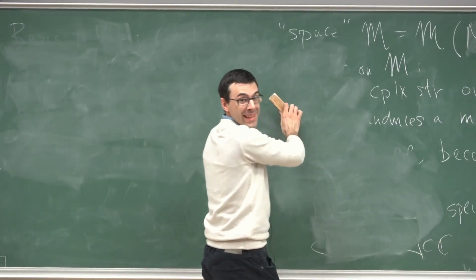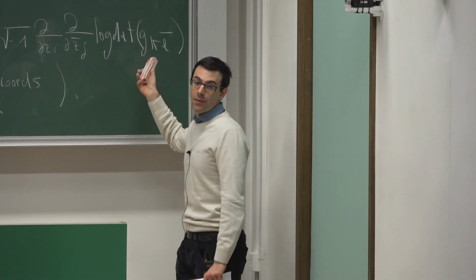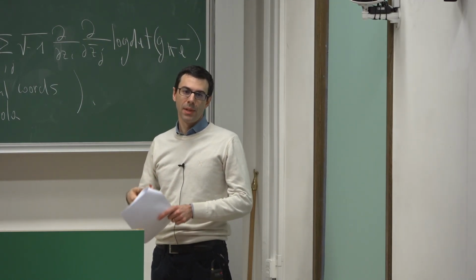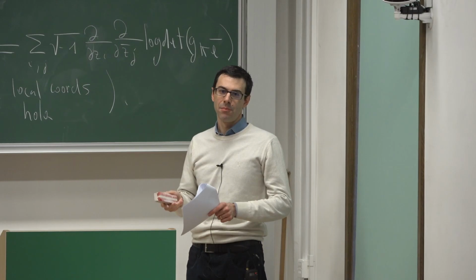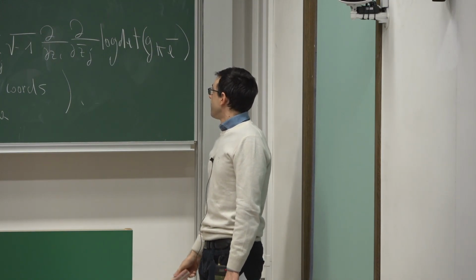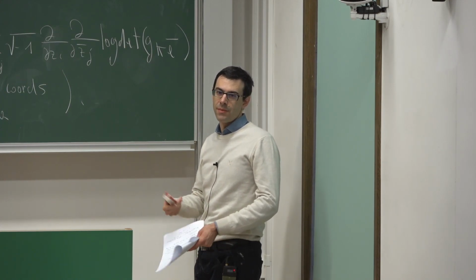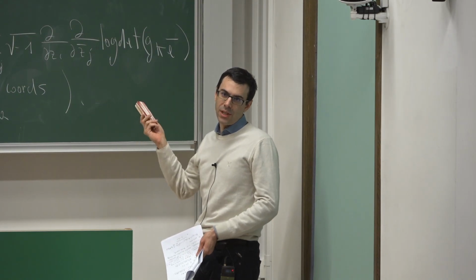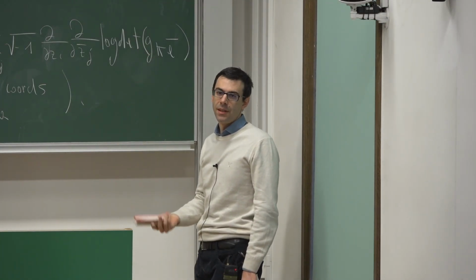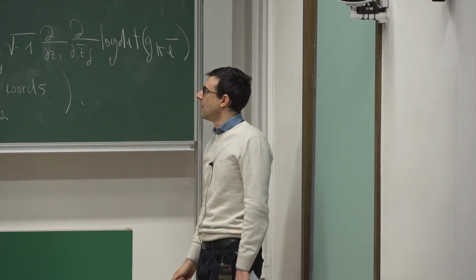Could you just read what is in the last bracket? The log of what? Yeah, so this is the metric. You have the Riemannian metric, and you can write it with respect to these complex coordinates. It becomes some n by n Hermitian matrix, with entries which I call G_{k l bar}. You take the determinant. So this is in local coordinates. If you take the determinant of that, it will give you some function which is strictly positive, because G is a Riemannian metric. So I can take log of that function, and it's well defined because of that. And then I take this kind of complex Hessian of this function.